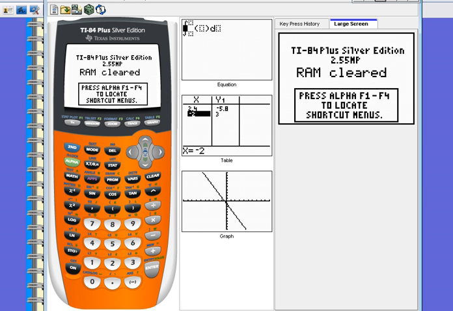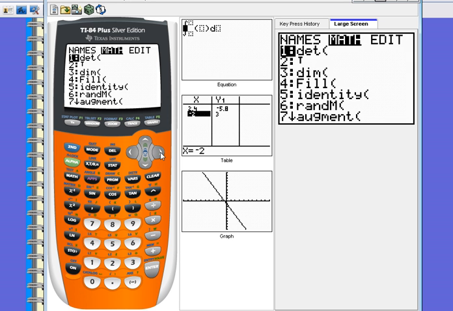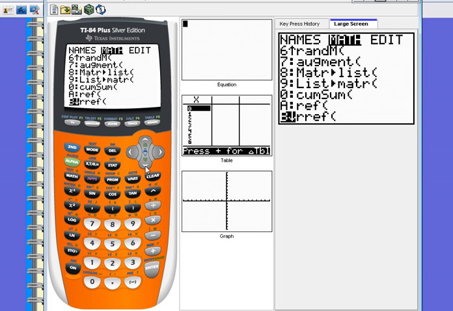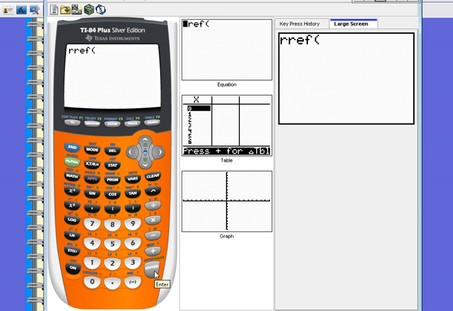Before, you used to have to go and create the matrix in that matrix menu we're used to, but with this new update, if we just do alpha zoom, it knows that I'm going to use a matrix. So first I have to give it the size. What size was this one? So you're going to go to row, press enter on 3, go to columns, press enter on 4, press OK, and it's going to set you up with a blank matrix.